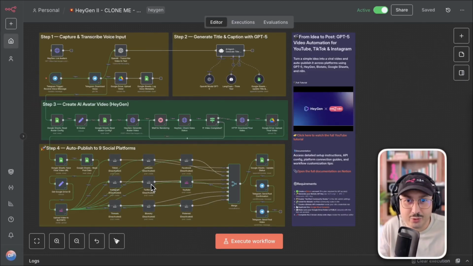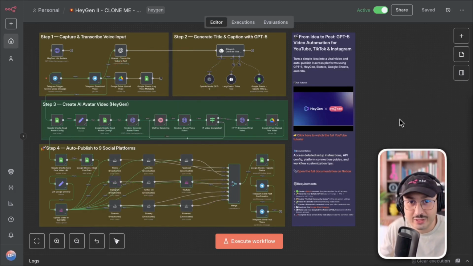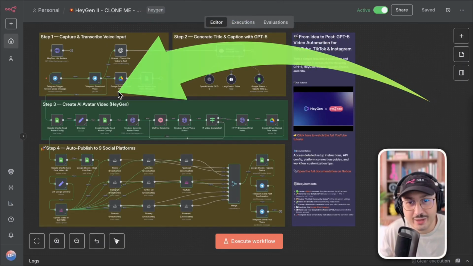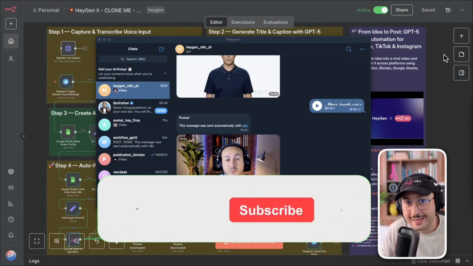So in this video, I'm going to show you everything. First, I'll give you the workflow ready to download for free, and I'll show you how the information flows. We'll do a very interesting test together to really try it out and see the capability and quality of the result. So what do you think? Let's start testing the workflow, and I'll give it to you. So stay until the end of the video.